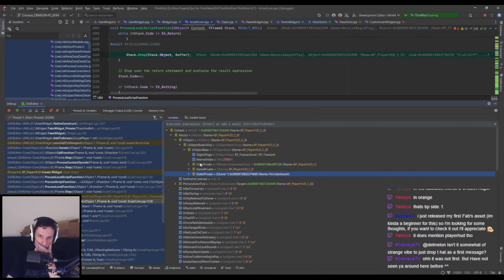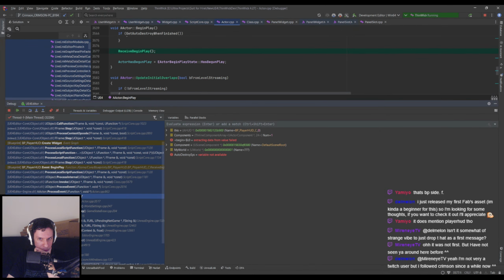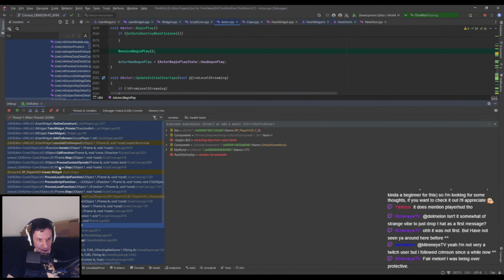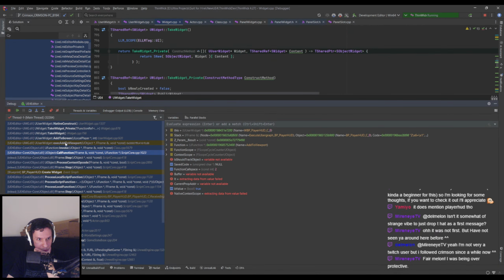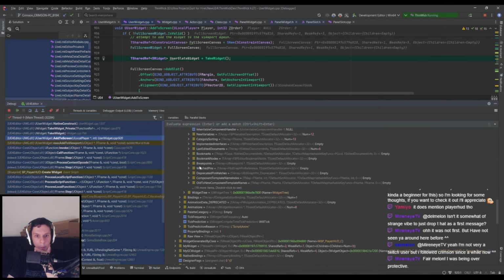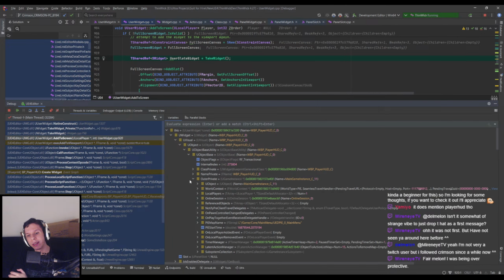But that's the player HUD. Outer is persistent level. Okay. That's not the widget blueprint. That's the blueprint. Yeah, I don't know why the outer would. I guess it kind of makes sense, but it also doesn't.